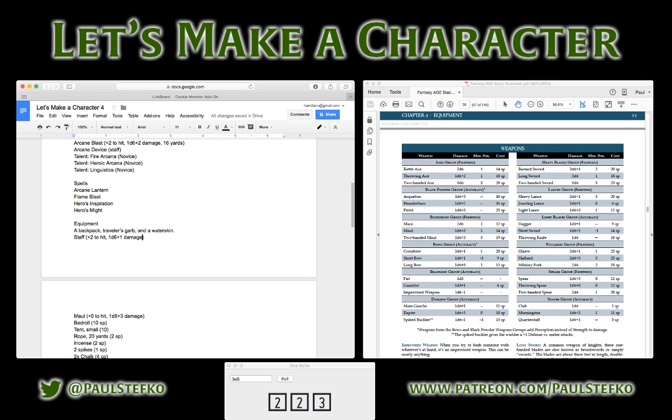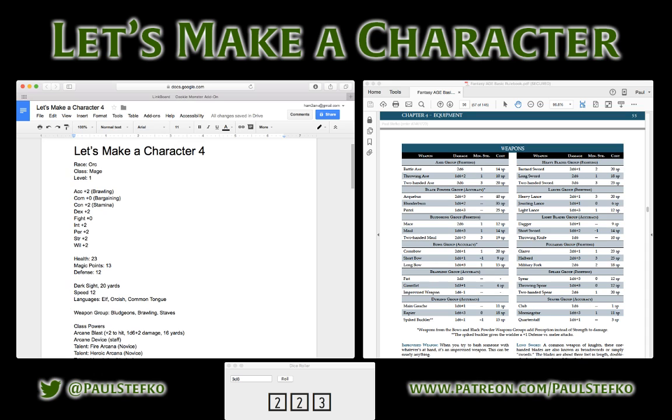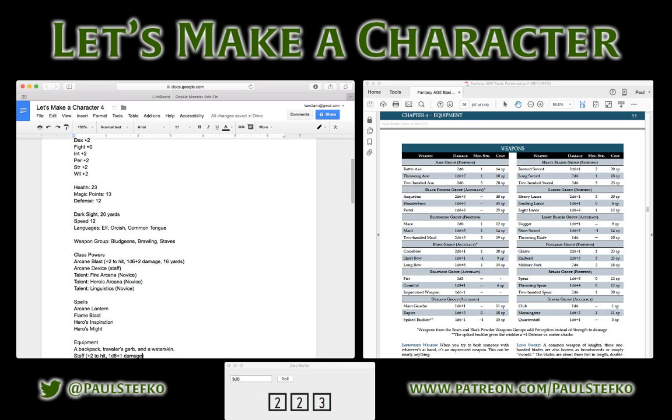Which is great. I am not the greatest to hit, but luckily I have all those heroic spells which are better for buffing people, so if I really need to, I can cast, for instance, Hero's Inspiration, which gives a +2 to the next ability test that I make, which could very well be a test to hit somebody with my maul or my staff, or in fact my Arcane Blast.